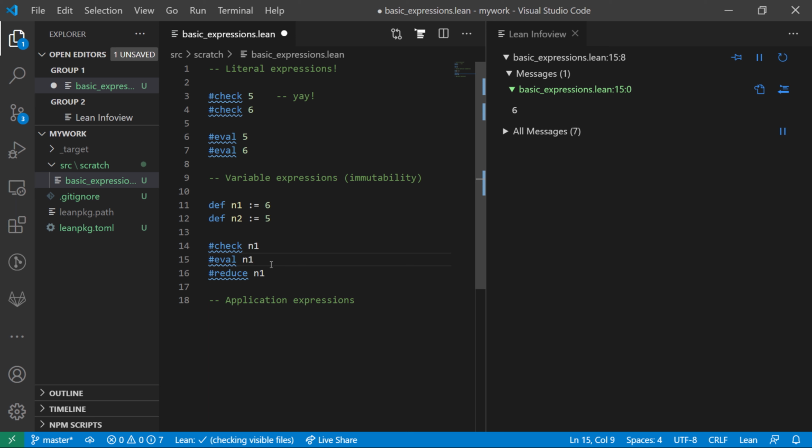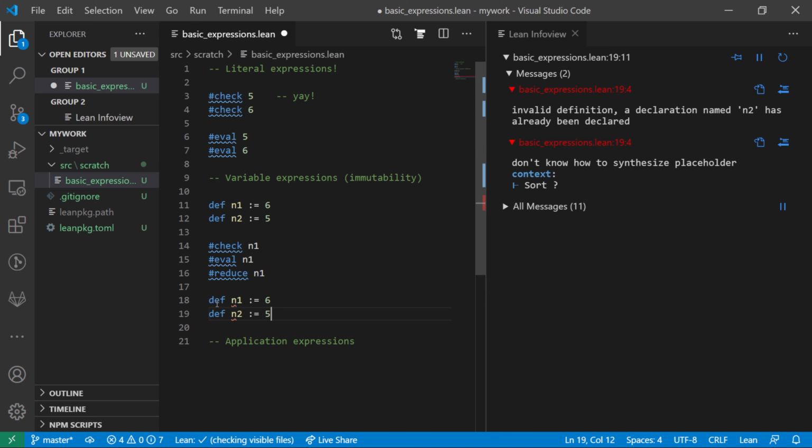Okay. So I want to take a minute and talk a little bit more about types before we get on to the next topic of function application expressions. That's what's coming next. But before I go there, let's talk a little bit about type checking. I want to give you a more elaborate version of these two commands. So I'm going to copy those commands down here. And of course, I have errors on both of these lines. Question for you, why?